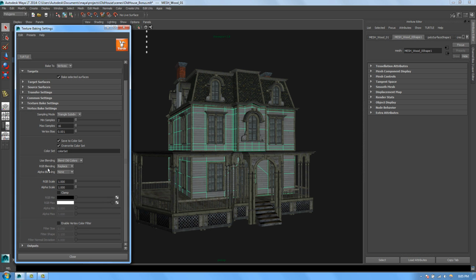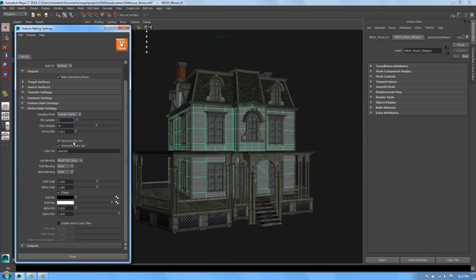And there are a couple of things that we have to set here. The default sampling mode here is good. This will allow for a fairly advanced level of fidelity. If you want to increase some of the accuracy of your bake, you can adjust these values. But because we only have a few vertices here, it won't really make that much of a difference for us.